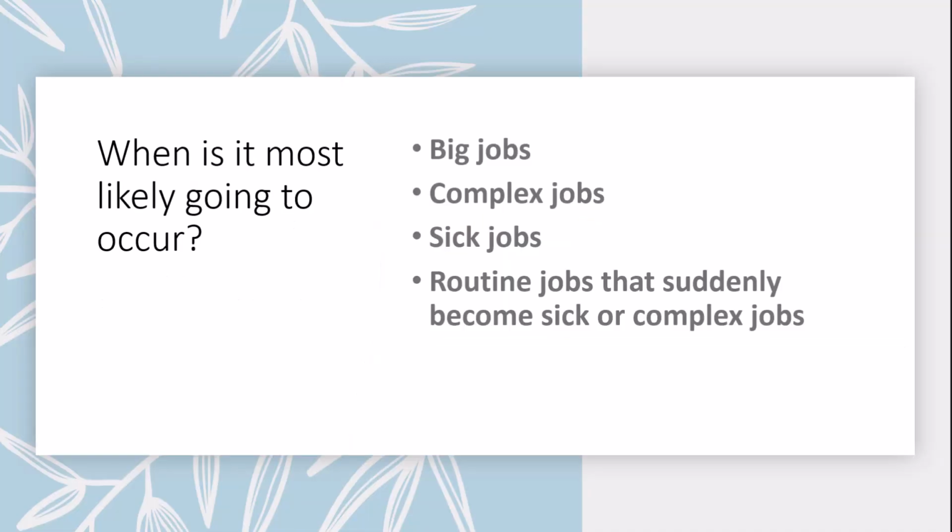And when is it most likely going to occur? Well, I simplify it down to 4 times where cognitive overload is most likely to be present. And that's your big jobs. Big jobs, multi-vehicle collisions, mass casualty jobs. So anything that has multiple patients, limited resources, a high stress environment.